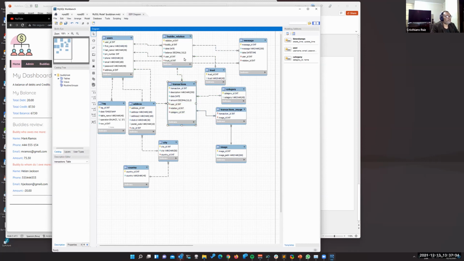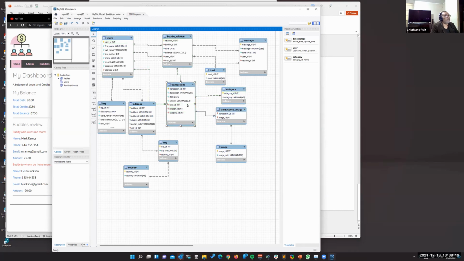So to make a transaction, which is the other important table here, I need to use not only the user ID, because remember that when a user logs into a system, this user ID will be used to query all the tables. Okay, because that is the session. But to use the transaction, I need to use a buddy relation. So if I pay for a movie for one of my buddies, I need to add that in this table.